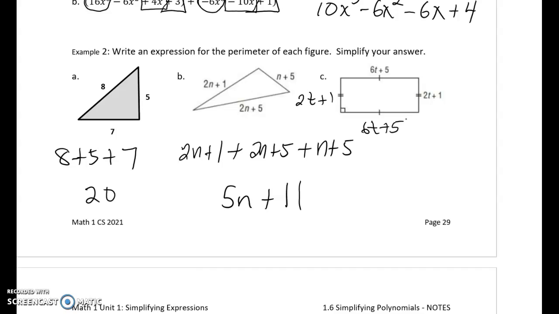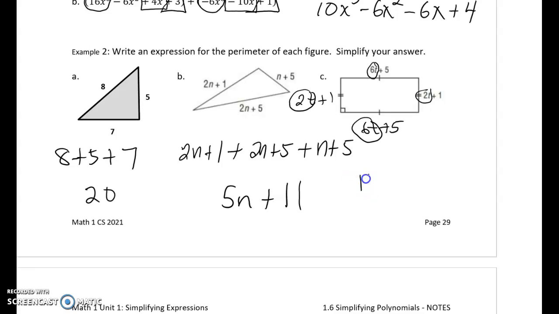All right, so now again, we want to write an expression that represents the perimeter of this rectangle. That means we are adding up all the sides. We can write each individual one out, or because we know that adding up all those sides means that we are combining like terms, let's look at the like terms to combine. I've got a 6t, 2t, another 6t, and another 2t. Those are like terms because they have the same variable exponent combo, t or just t to the first. So I add those all up.